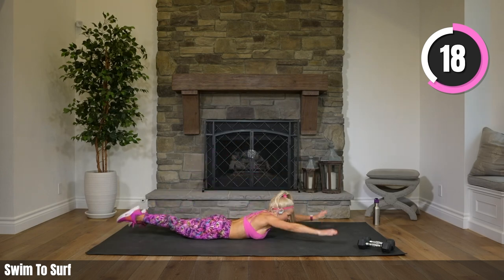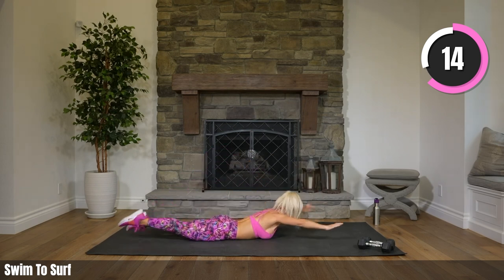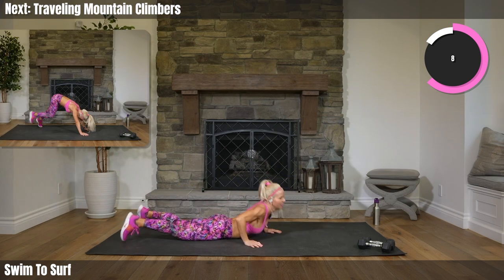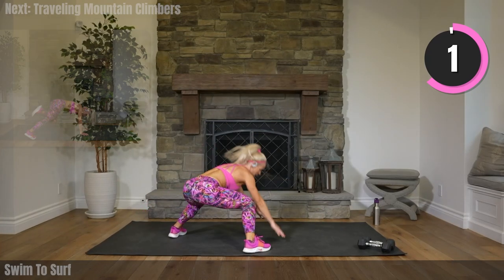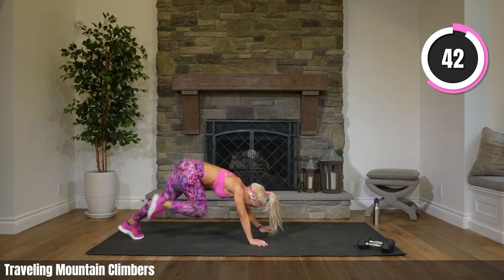20 seconds. Next up is just traveling mountain climbers. So climbing, going side to side. Yes, our shoulders are burning. 5, 3, remember right into it. 2, 1, climb it. Side to side, traveling.